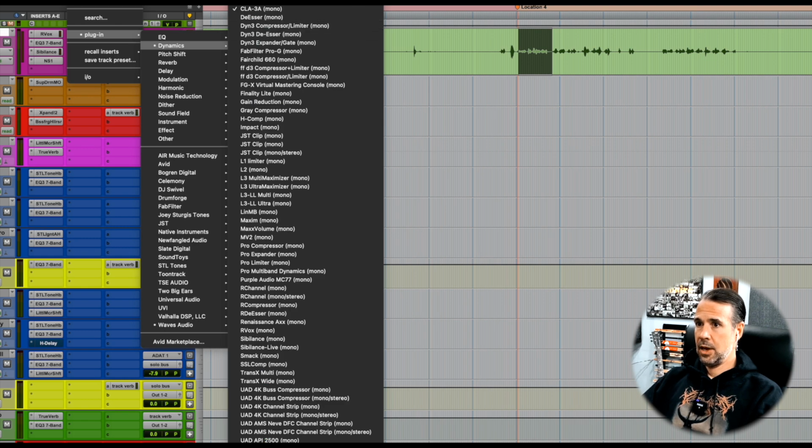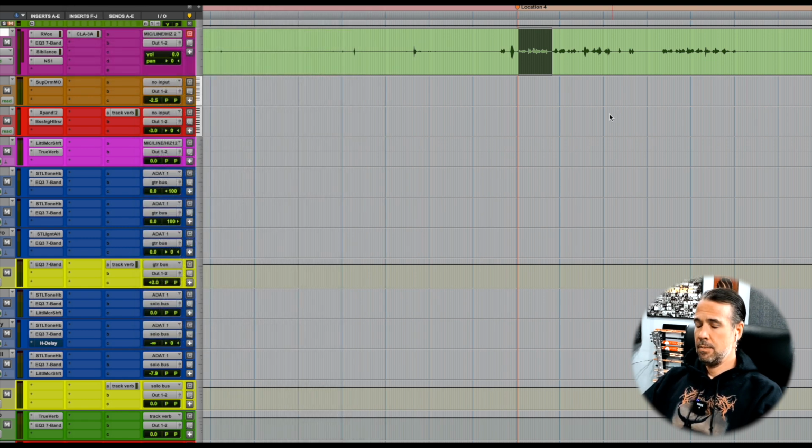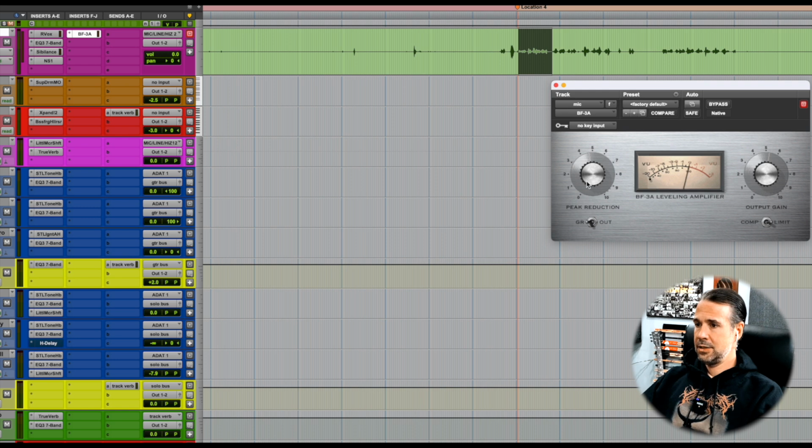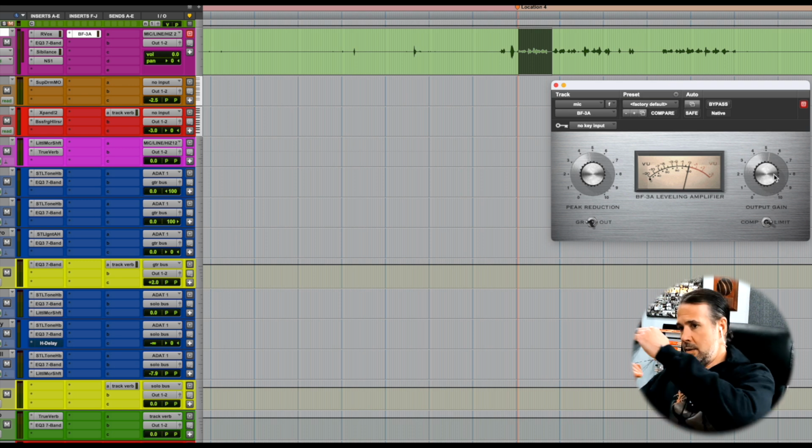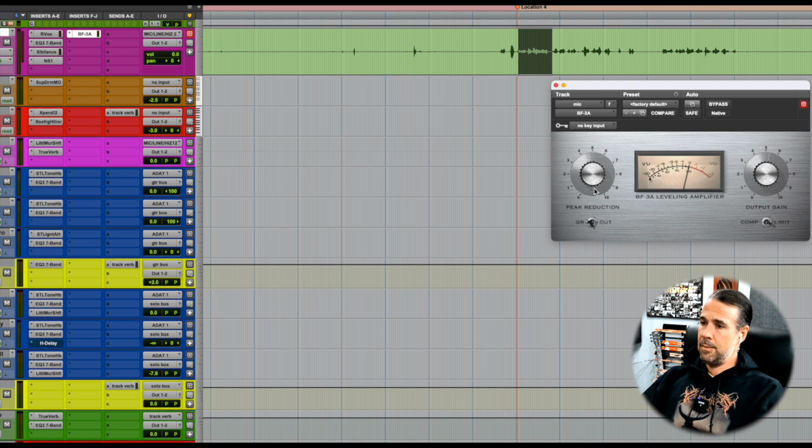Let's see, like a BF3A. And see, it's got the same thing, which is basically your peak reduction, how much it's squashing your dynamic range from the top, and then the output of that. It actually brings up the noise floor as well, so you got to be careful with that type of stuff. We'll talk about that in a second. But this is just really leveling off the signal, bringing up the quiet parts. If I'm talking quiet, it brings them up. And if I get real loud, it kind of brings them back down and just channels it.